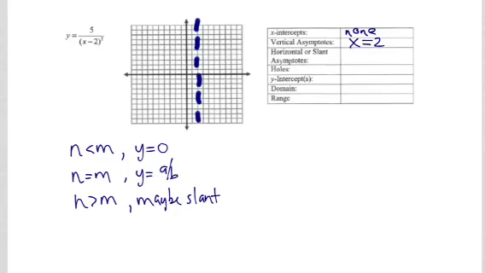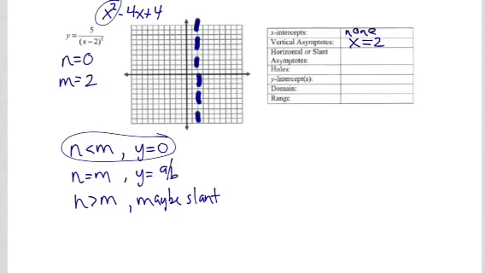So let's look at this one up here. My n is the degree of the numerator. It's basically the x to the highest power. Well, there's no x's, so the degree is 0. My m, the highest power on x, would be a 2. That's going to be an x squared. Remember, if I actually multiplied out with FOIL, I showed you those other formats, that denominator would have been x squared minus 4x plus 4, and you can see that the degree would be 2.